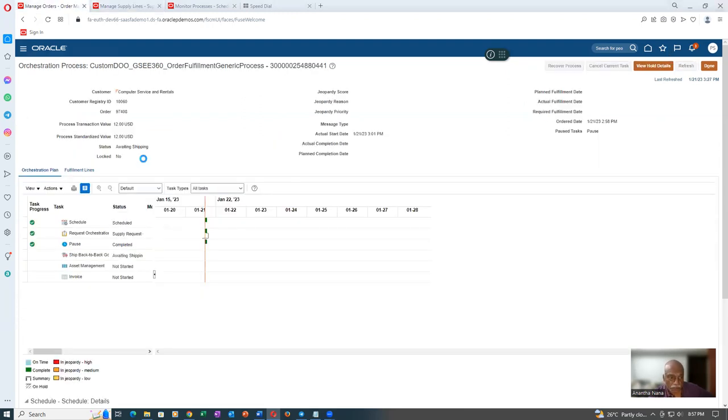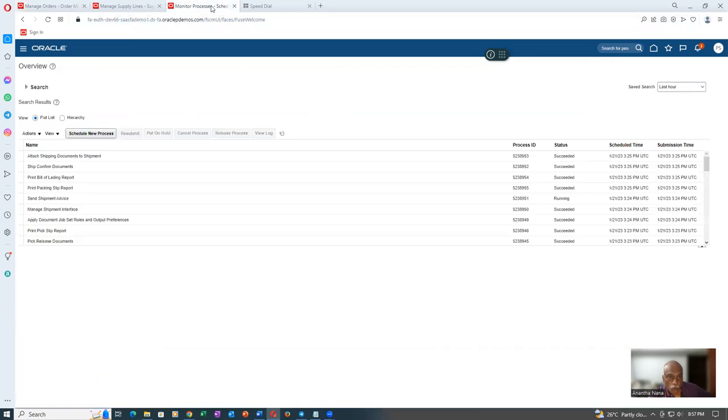Here, click on refresh. It has to move as for shipment. Once it's shipped, the billing will start. So go to the monitor process and make a search for it. Oh God, it's taking a long time. Since these instances are getting run for the first time, it has to set up everything properly. Even though the other things have succeeded, SSA is yet to succeed.